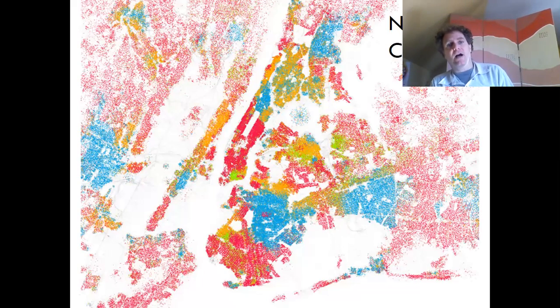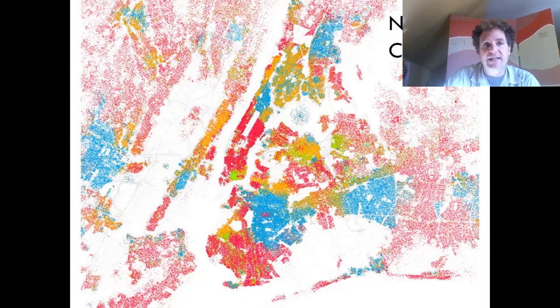To bring this home in terms of our own class, we see this in New York City. Again, we think of New York City as very cosmopolitan, very multicultural, a place where there are many different ethnic groups, nationalities, languages spoken, and places to eat. But we also see the dominance of residential segregation. In this map of New York City, we can see clear white neighborhoods, such as in Manhattan and Staten Island. We can see clear Black neighborhoods, such as in parts of Brooklyn. And we can also see Hispanic neighborhoods and even Asian neighborhoods. So even in a cosmopolitan 21st century city like New York City, we see the persistence of segregation. Again, segregation is not just something in the past, but something that persists to this day.